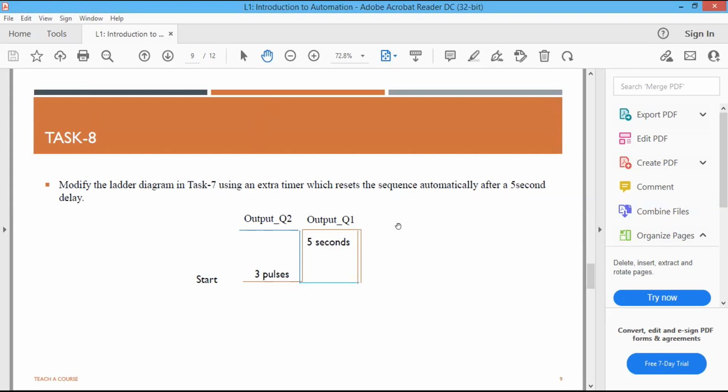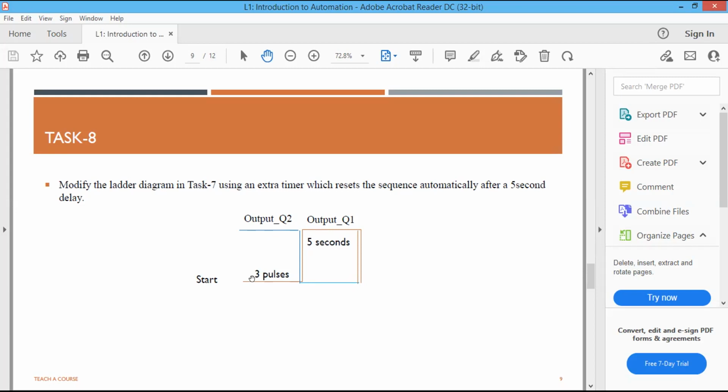So you don't need to press that reset button all the time if someone wants to start the system back. In this example, it is asking to replace the reset button, which means the whole system will be reset after 5 seconds, right?